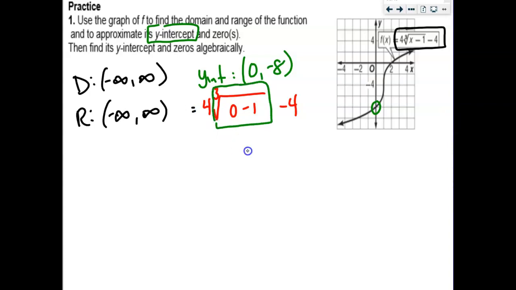Cube root of -1. This is what everyone panics about. They're like, wait, what? And you can definitely type it. Cube roots are just like something multiplied 3 times that gives you a -1. What would that thing be? It's not +1 because that'd be +1. It must be -1, yes. So cube roots can be negative because negative times negative times negative is negative. So this thing I just boxed in is -1. So this is really like 4 times -1 minus 4. So are we able to confirm that his -8 was absolutely correct? Awesome. All right, so that's what an algebraic confirmation would look like.